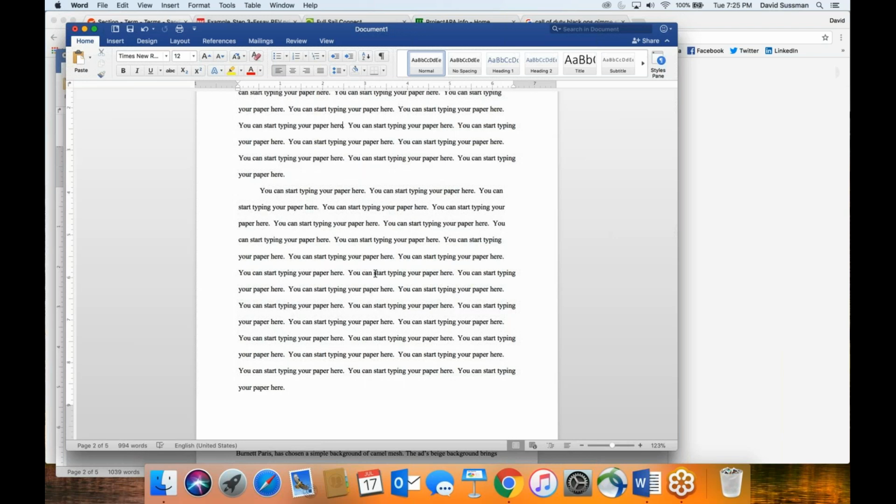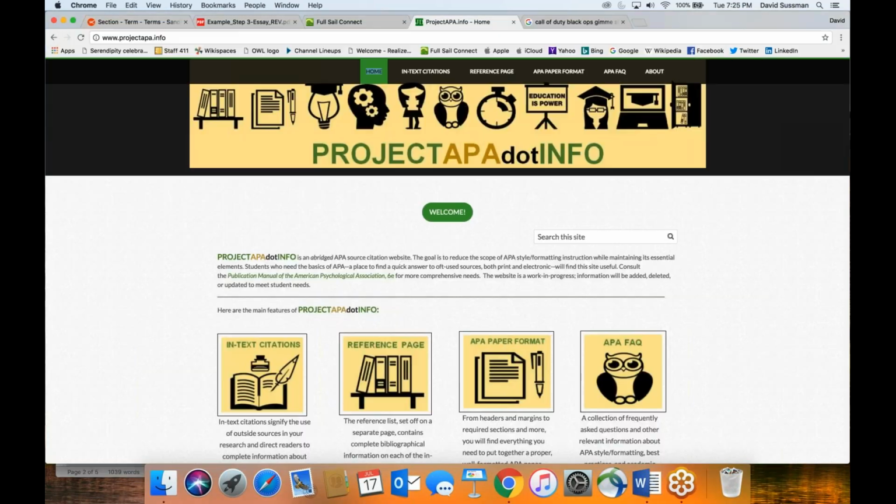Now, for the outline, remember I said just try your best. I pointed you to projectapa.info, this guy here. I pointed you to the sample outlines that were included in the activity, and just told you, yeah, copy. Okay, imitate the models. Go to projectapa.info. Just give it your best college try. Pardon the pun. Now we're going to get into the rules much more specifically because yes, for this essay draft, I'm going to expect APA to be pretty close to perfect. Not perfect. I understand that things happen. But yeah, it should be largely perfect.